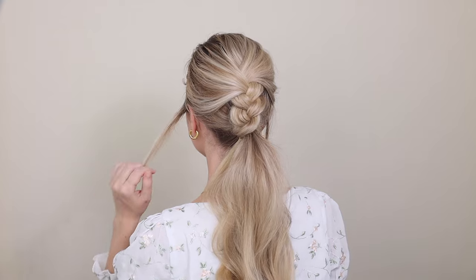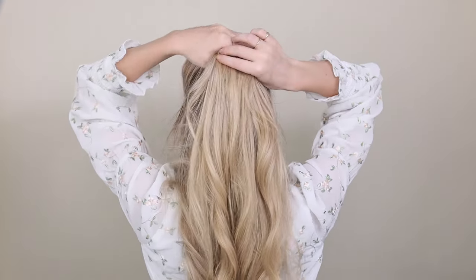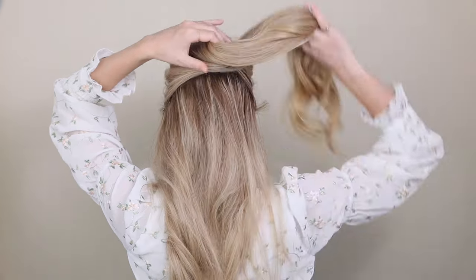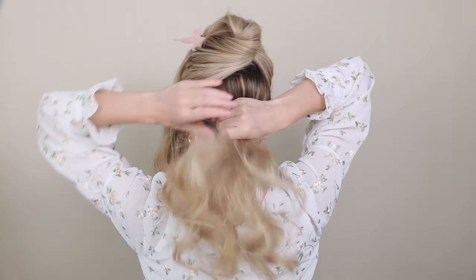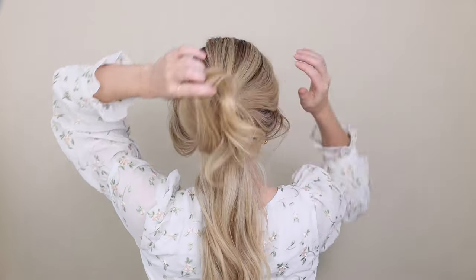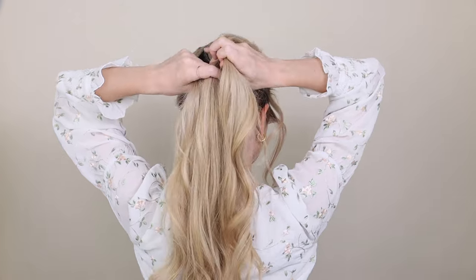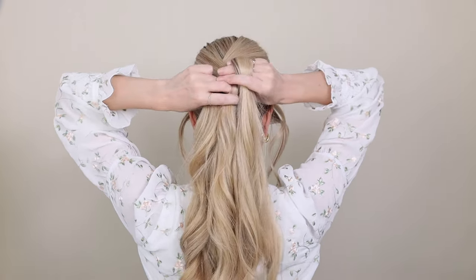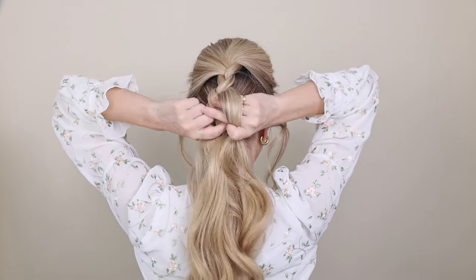Next, if you find French braiding difficult, you're going to love this hairstyle. Begin by placing your thumbs in front of your ears and tracing upwards to your crown, completely sectioning it off and clipping it up out of the way. Next, gather all your remaining hair and tightly secure it with an elastic just above your nape. Now unclip your top section, divide it into three equal pieces, and begin three-strand braiding by crossing your outside sections over your middle sections. Once you reach your ponytail, stop — I did a total of four passes.